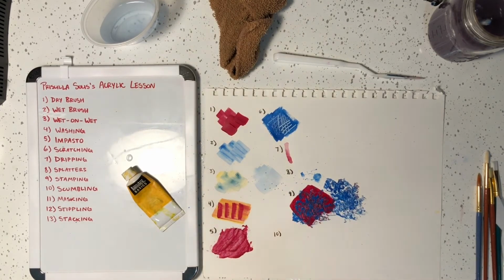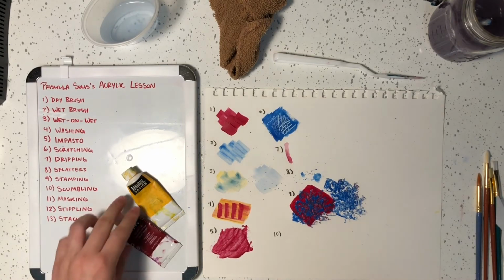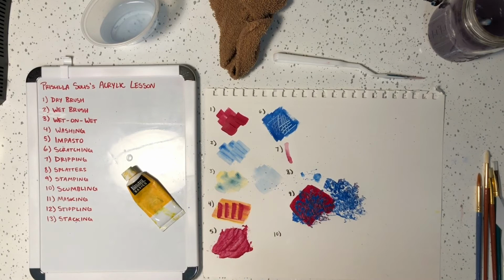So the next technique is scumbling. Scumbling, we did this a lot in the theater. And what you're going to do is, it's basically a dry brush. I've never tried a scumble with a wet brush. Maybe one of you can try and send me videos of it, see how it goes. Might just discover a whole new technique.